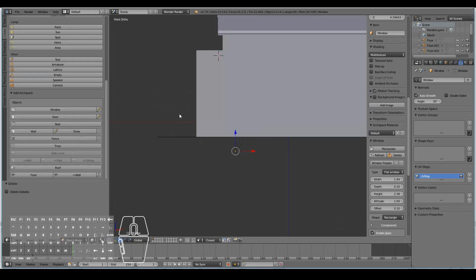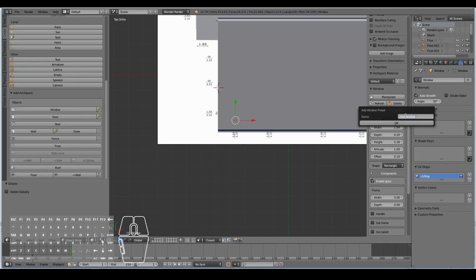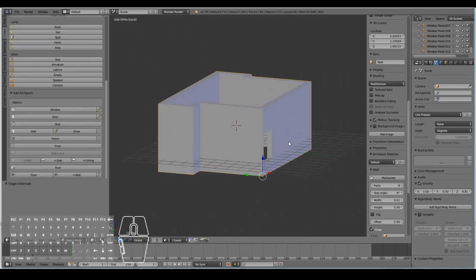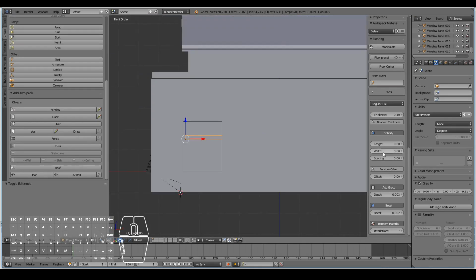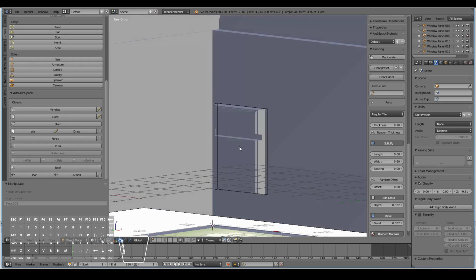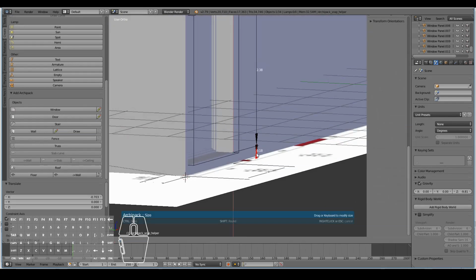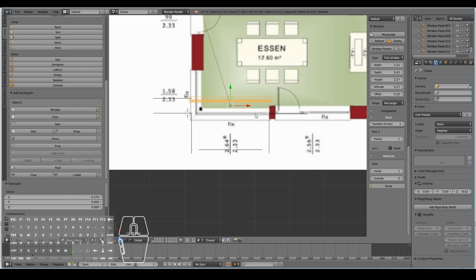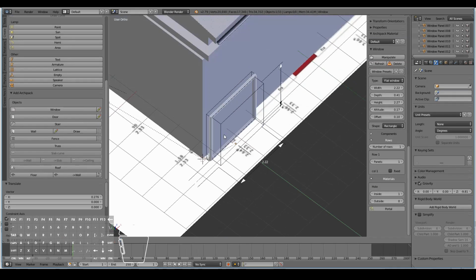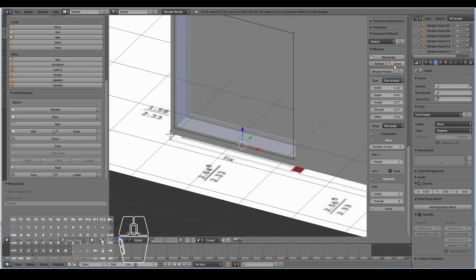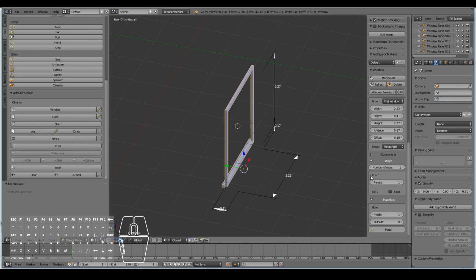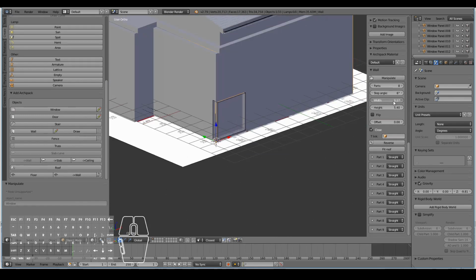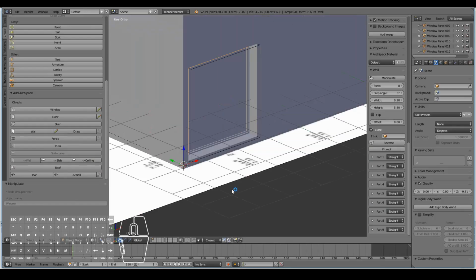Once I was happy with my window, I then started drawing windows on top of my wall. So to do that, on the left side of the toolbar, instead of clicking window, click the little pencil icon right next to it. And then you can pretty much draw on your walls. By doing so, the wall will cut a hole in place of your window and put your window right there. So you don't have to worry about cutting holes and things like that in your walls. The ArchiPack add-on will do it automatically for you. You just have to worry about adjusting how large, how wide, how your window looks. You don't need to care about any of the other details.